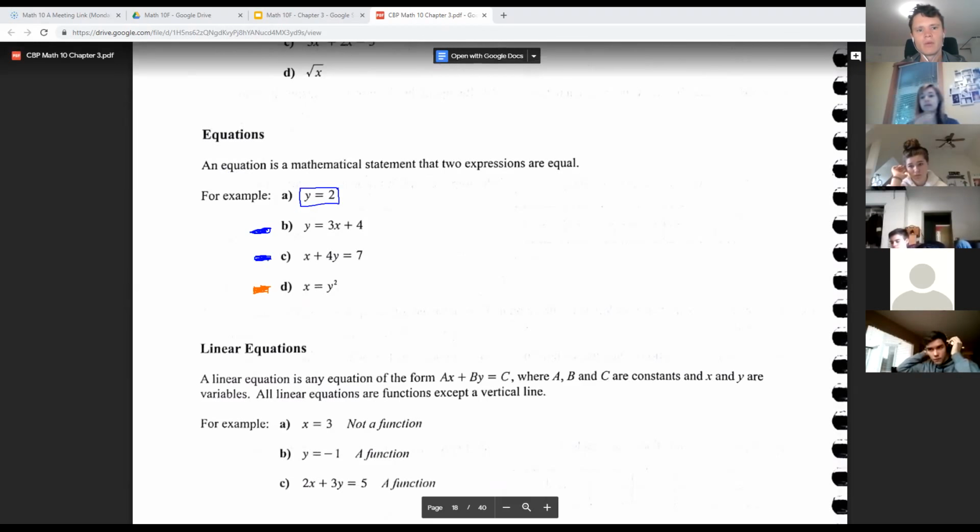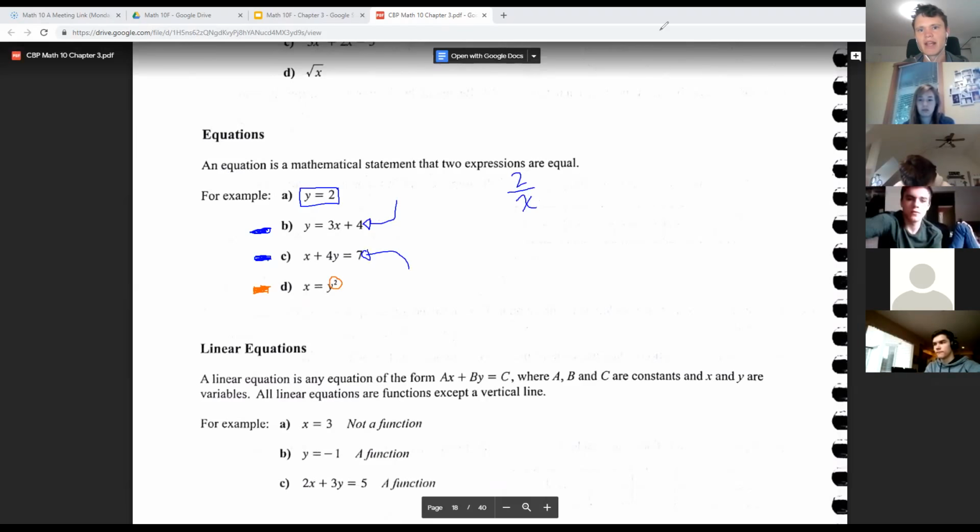So we see that this orange one here has an exponent, and it's got y raised to the second power here. Okay. And so we can call both of these linear, since they don't have an exponent on any of the variables, and since they don't have something weird like this where the x is in the denominator of something, okay, so this would also eliminate it from this category. We call these linear, okay? This is linear, and this is linear.